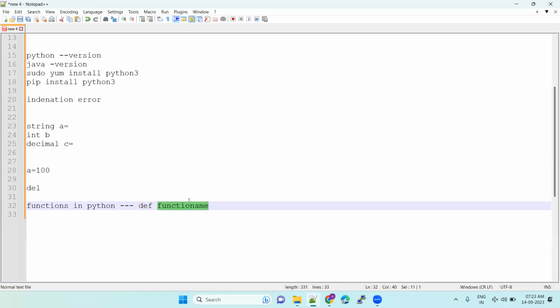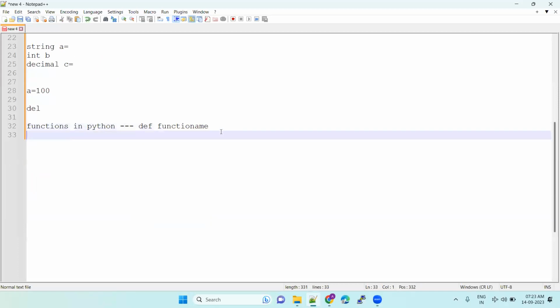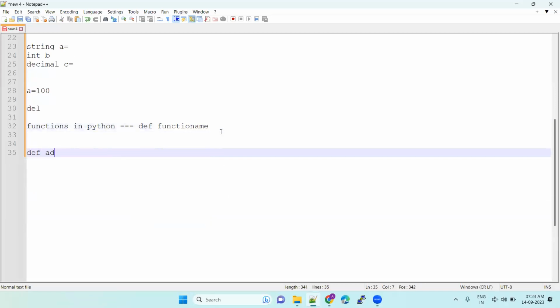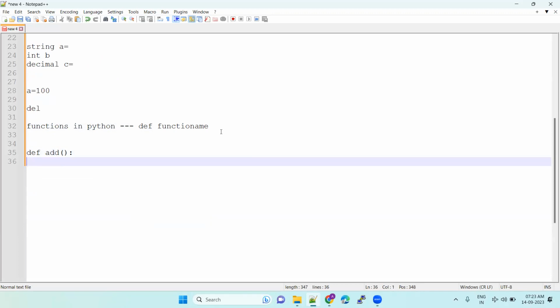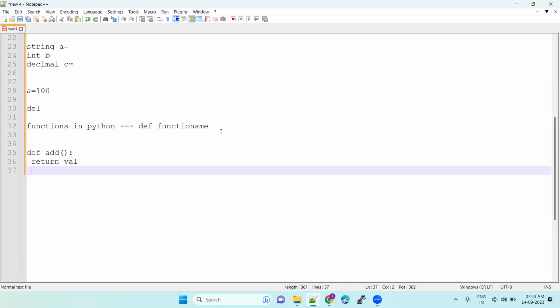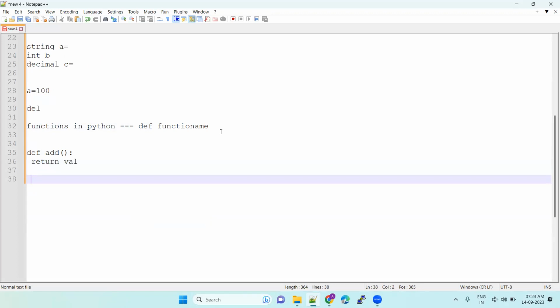Whatever logic you write is inside the function. For example, if you want to add two numbers, this is the function definition, and there is something you want to return.